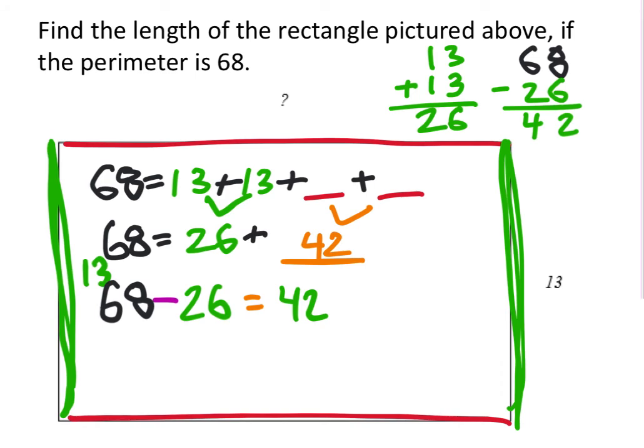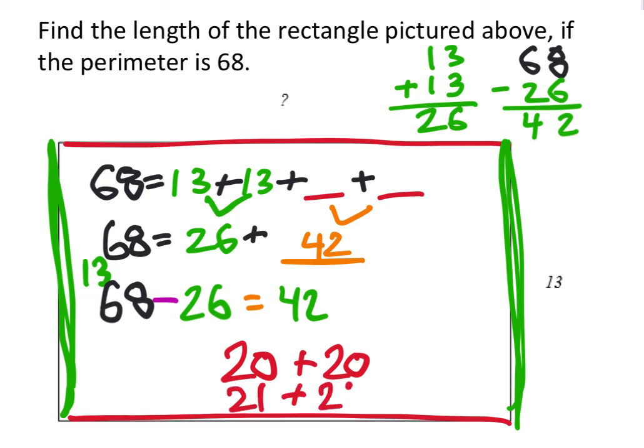Now some of you would say, well, I know it'd be 20 or 20-ish. You'd say, well, 20 plus 20 doesn't do us any good because it has to be the same number. So maybe you try the next one up because you need the number to be bigger. 21 plus 21 does work. So I guess I'm using not really systematic guess and test, it's more like inferential guess and test. So this missing length here is 21 units.